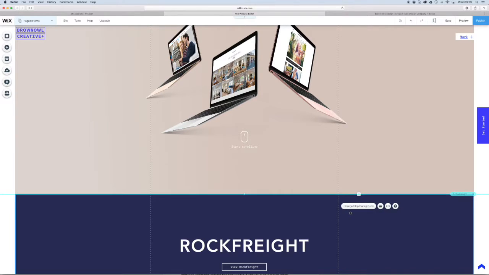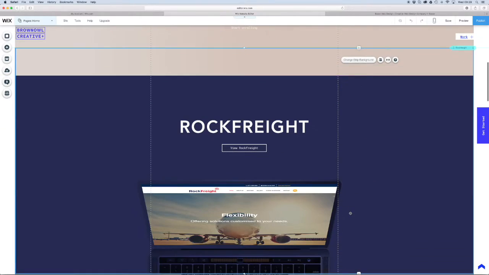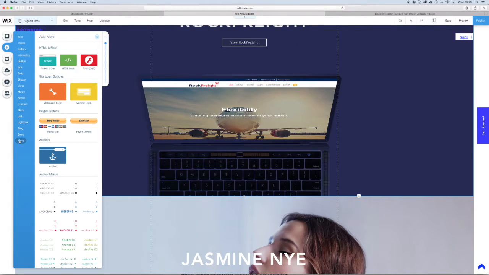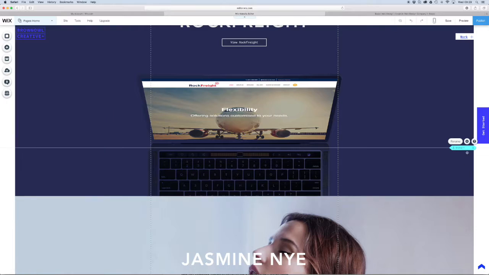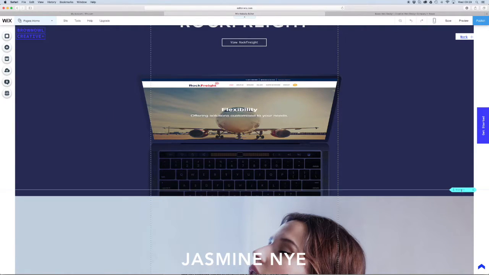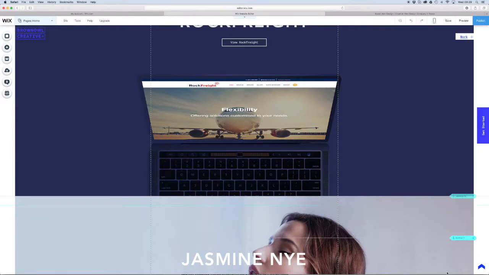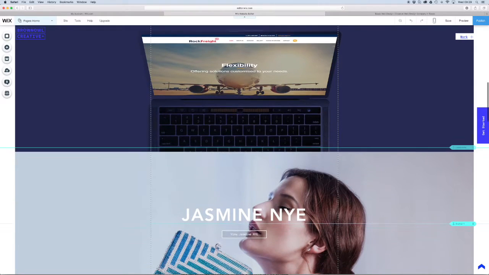We're going to continue to do that by going down to each strip and creating an anchor for each section that we want to get to real quick. So this one I'm going to name Jasmine. And we're just going to keep on doing it all the way down the page.